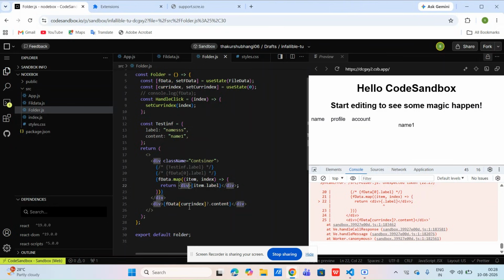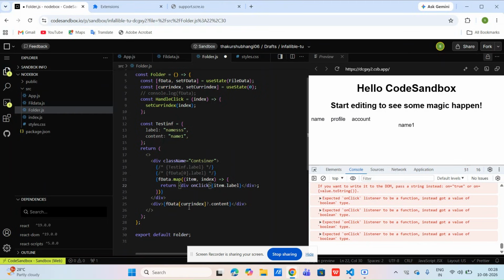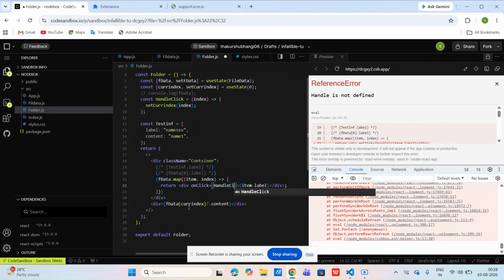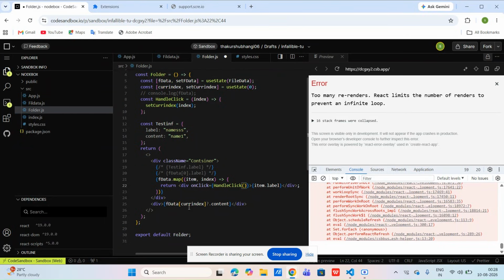So let's create one onClick function. Inside onClick, we will write handleClick. Now we want a particular index value. Based on the index value, it will check the current index and it will show the content.